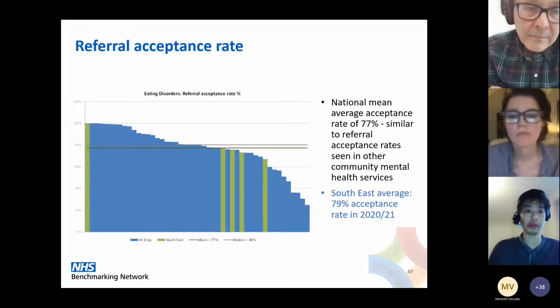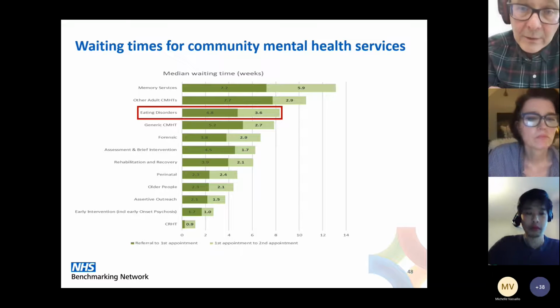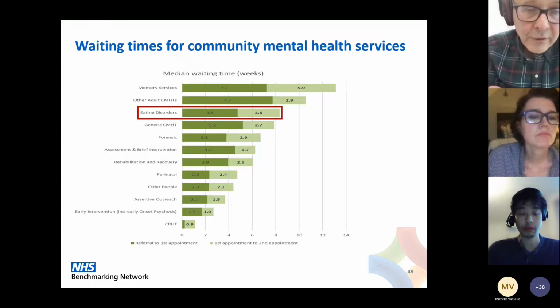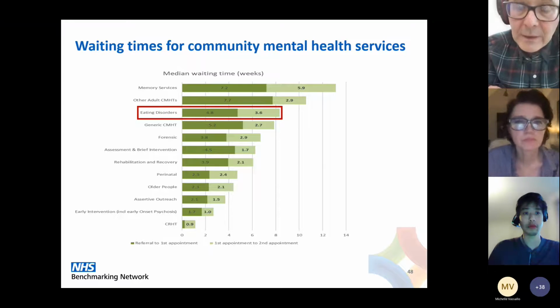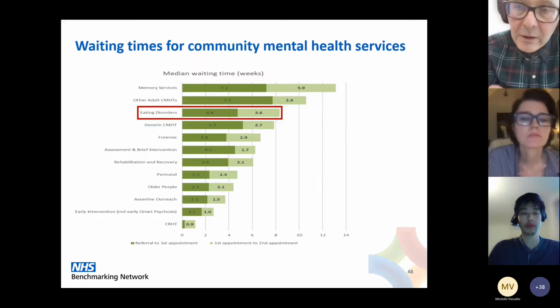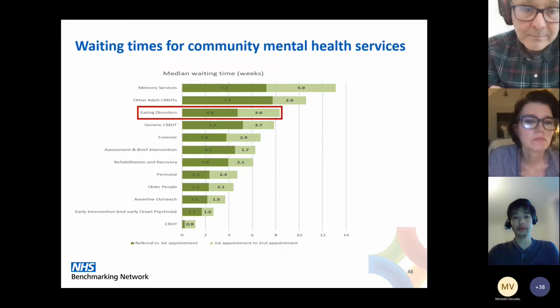And if we move on, Ellie, the next one is waiting time. The average waiting time last year was about 8 weeks for an eating disorder referral. It's split about 4.8 weeks from referral to initial assessment, and then about 3.6 weeks beyond that to be seen, to be added onto caseload by teams. So it's perhaps slightly longer than we might hope for, 2 months, given that often people are in some distress and there might be comorbid physical symptoms as well, very evident by this point.